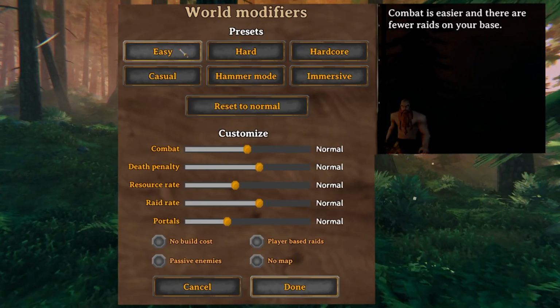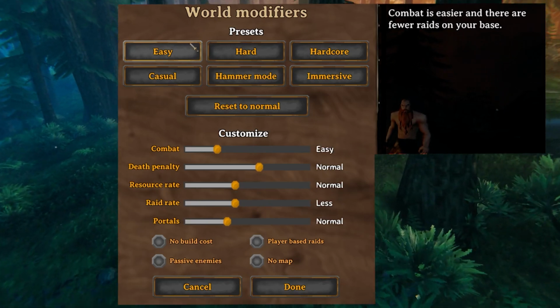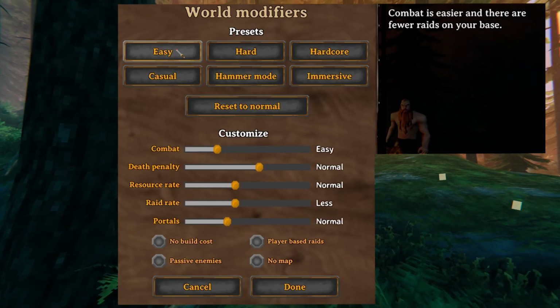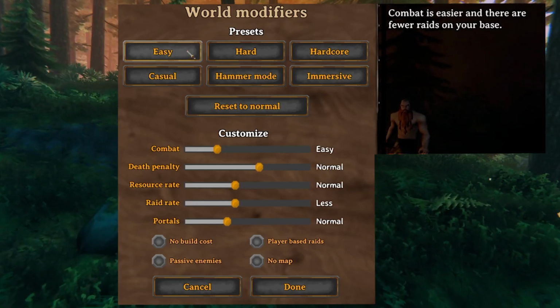To start with, let's review the presets. As we go through these, notice how it automatically changes the customized sliders and toggles below. First, we have the easy preset. With this, combat is easier and there are fewer raids on your base. This will be great for those of you who want to focus on exploring and building.